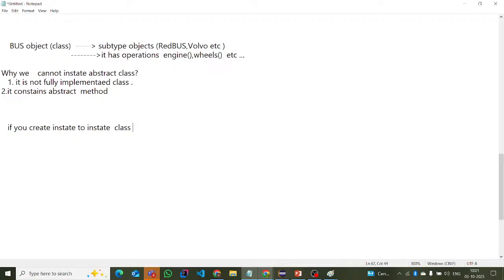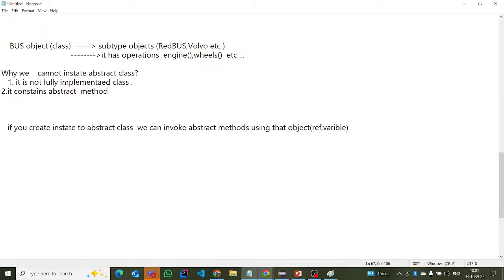Let me write that line also. If you create an instance of the abstract class, we can invoke the abstract method using that object, otherwise a reference variable.